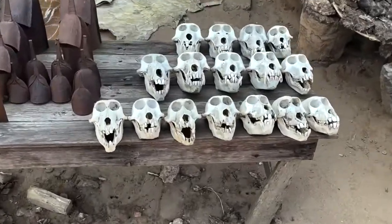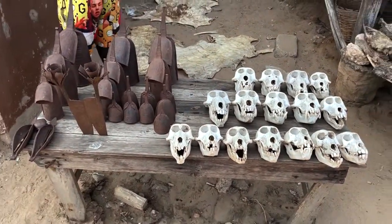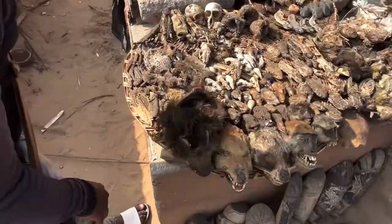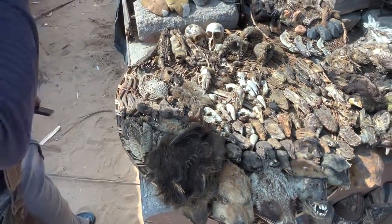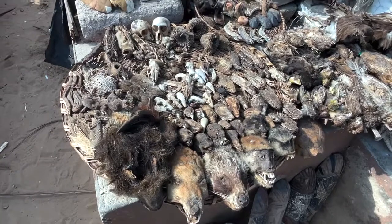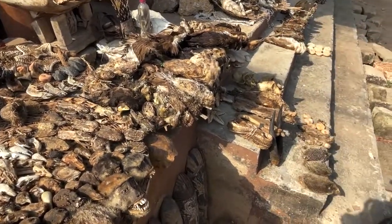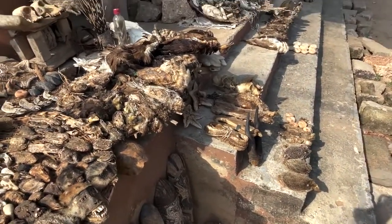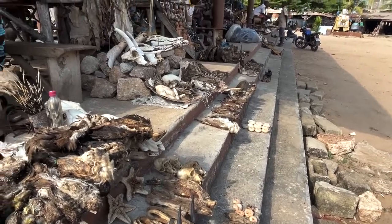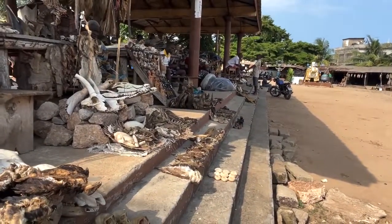It creates carvings — it's like a decoration. You can put it inside your home, but if you have this one inside, it's against the bad spirit. For instance, the parrot — they use it if you want to know how to sing very well. For example, we have the owl here. We use it to make a product against the bad spirit and witchcraft. A lot of our products are in powder form. You can use it with perfume or water, or you can cut the body small, small and put the powder inside.